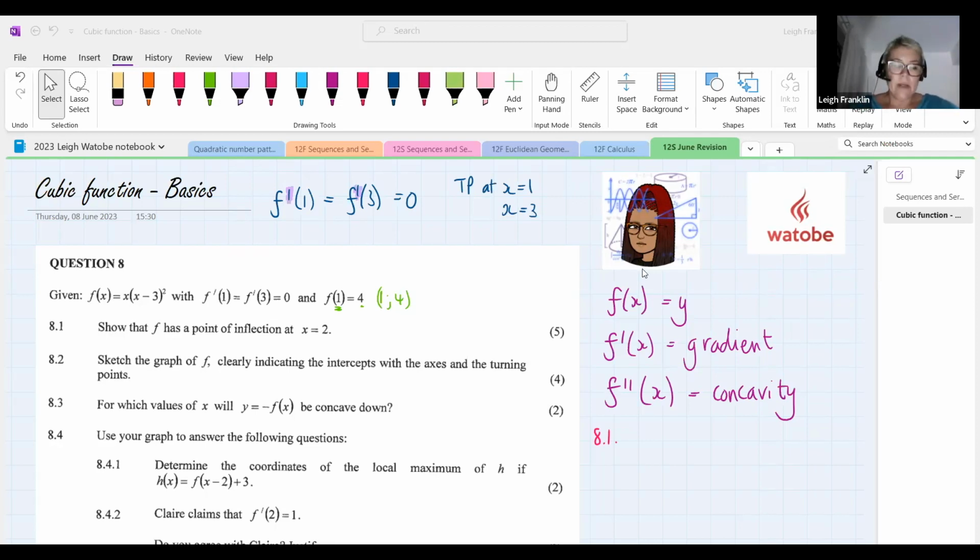Okay, so everybody continue working. I'm just answering Pinga's question. All right, so Pinga, you would first need your x-intercepts. Once you've got your x-intercept, and you would obviously need your y-intercept as well, which you would get from 8.1 when you multiplied f of x out. So you first got to do the x-intercepts, and then you could go ahead and sketch the graph.